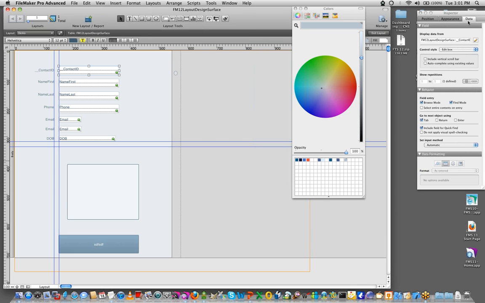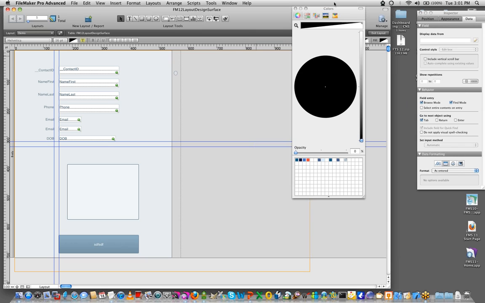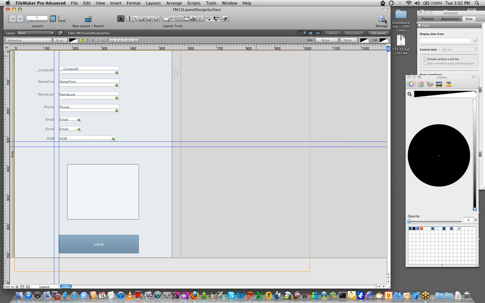Question is, since you can't save themes, can you apply a layout to a different file? Would you just copy and paste? I think if you have two files open, and we can test this real quickly. I have another file open we can use here.